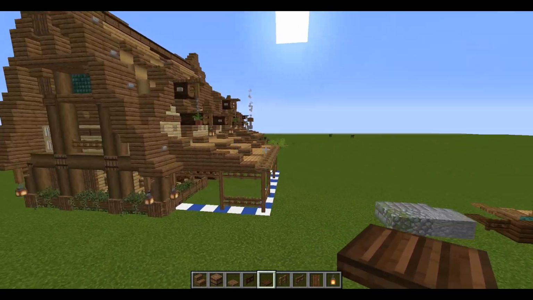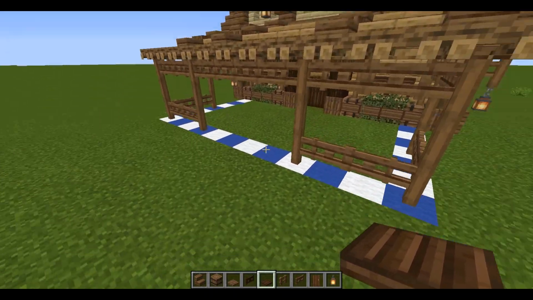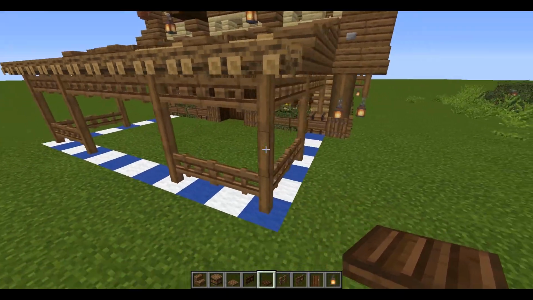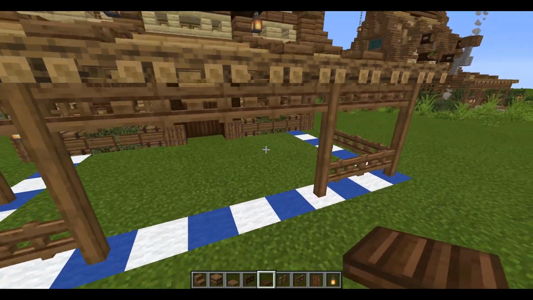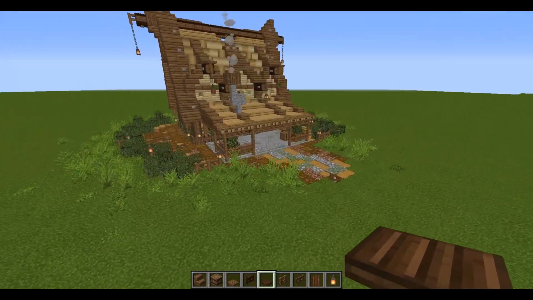All right, guys, and we actually have the outside of this done. The next thing that we have to do is the flooring on both the bottom level and the inside, this patio right here, the second story up top, and then doing all the detail work of the furniture and all the stuff on the outside out here and on the inside on either level. So let's get to it.